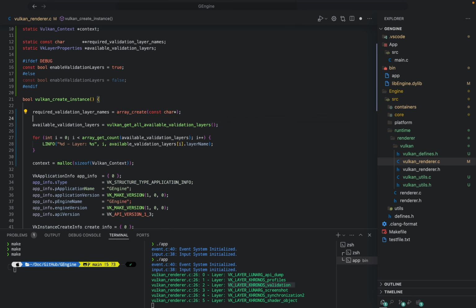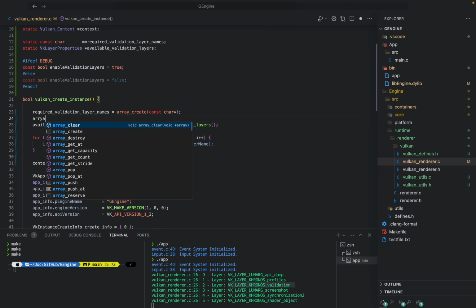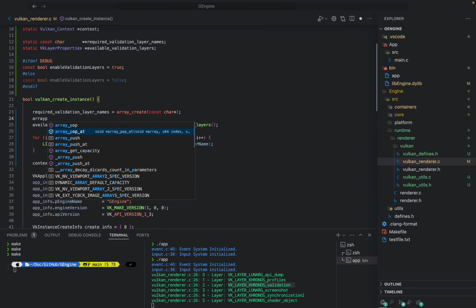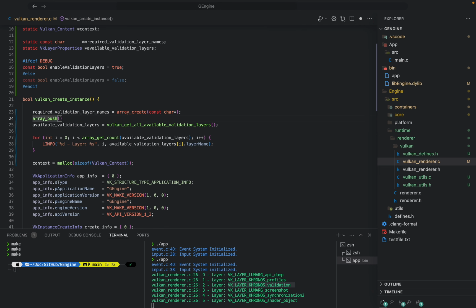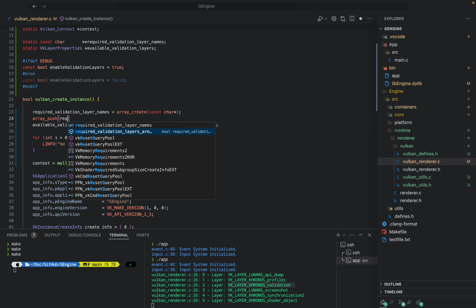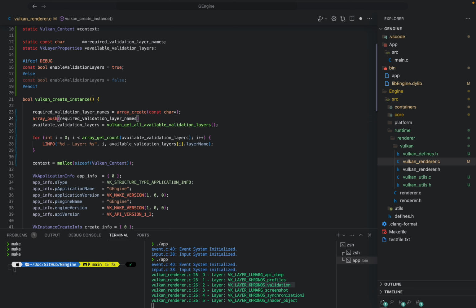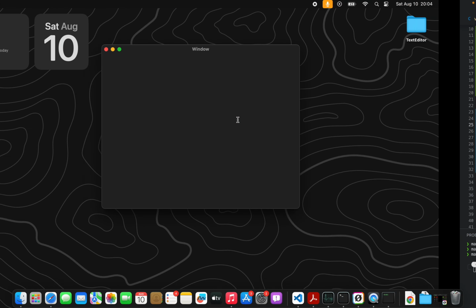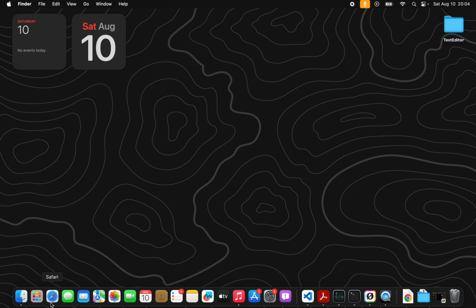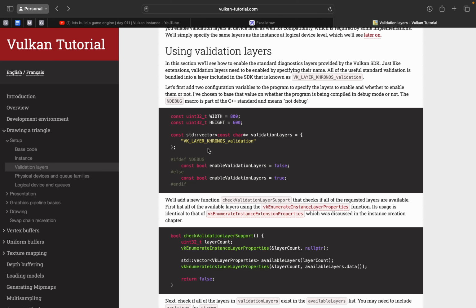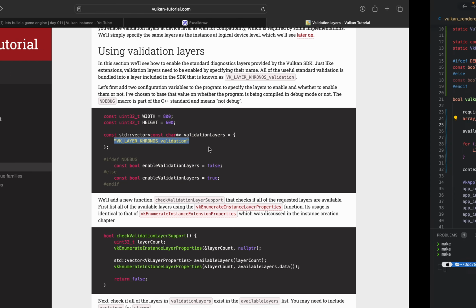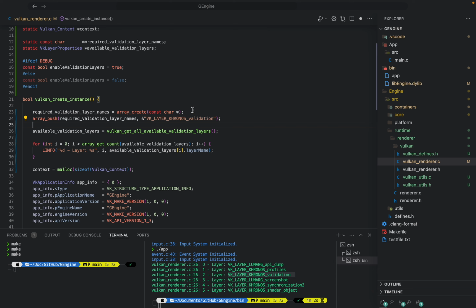Then I'm going to say array push, required validation layer names, and what I'm going to push is this, like so. So we're populating the array with this layer, just like they do in the tutorial.